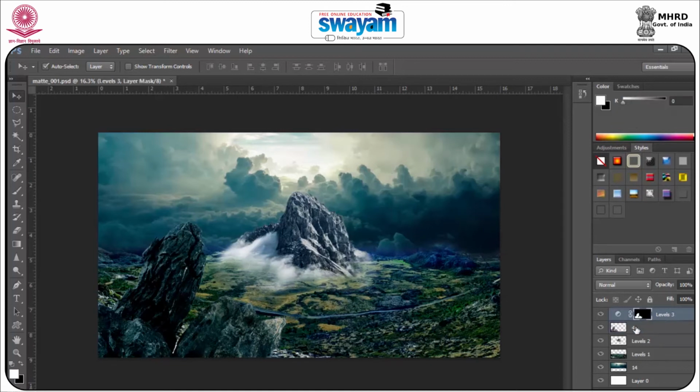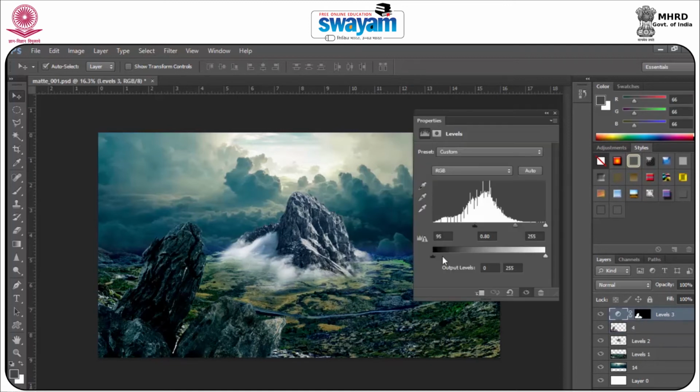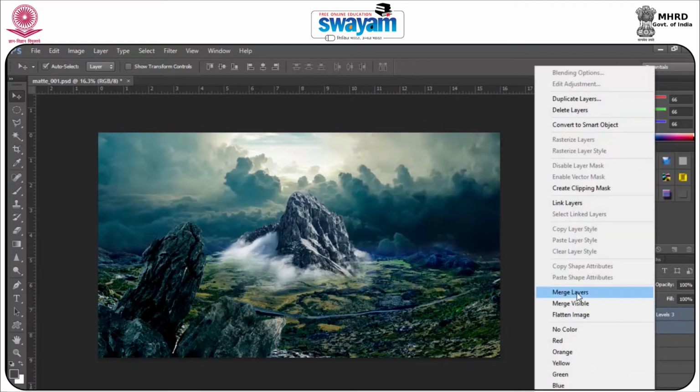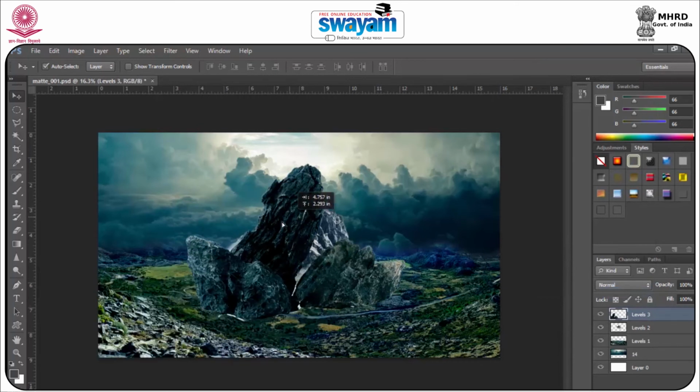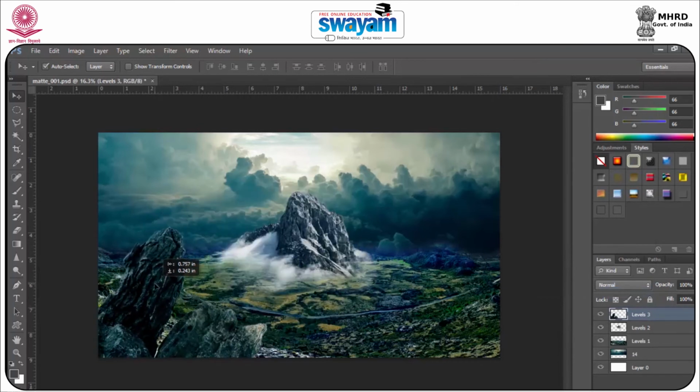And what else we will do, click it over here. Okay, now we'll select both of them, merge, so it's merged, and we'll save the file. So as you can see, we have created this much.